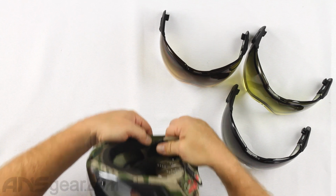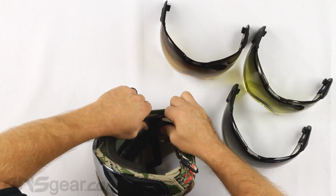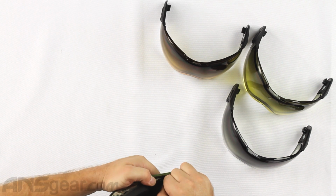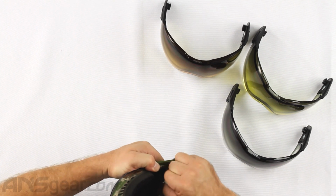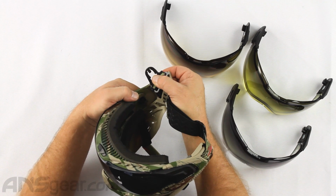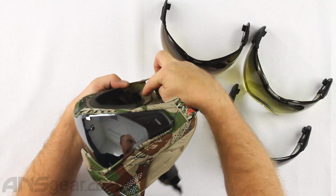So I'm going to try to do this. Normally I would push it up against my body to get some support on it, so I'm going to try to do it right here so that you guys can see it. Maybe I'm not going to be able to do it that way. And see, now it has almost come off. It's unlooped or unhooked on the top. And I'm going to unhook the bottom of it. So that's what that tab looks like right there. And once we get both sides out, I'll show you how it actually clips into the goggle system inside of there.